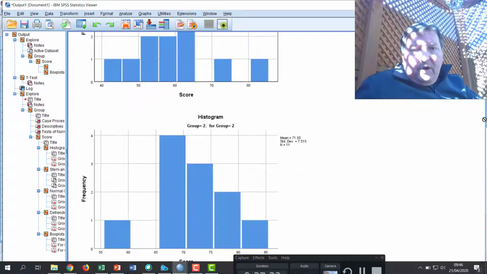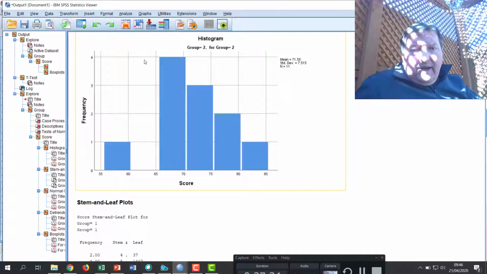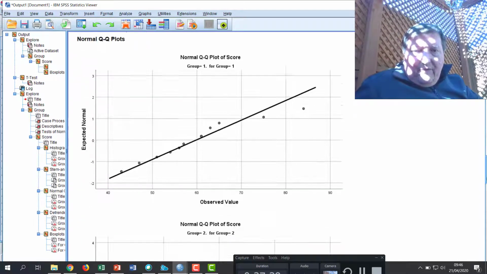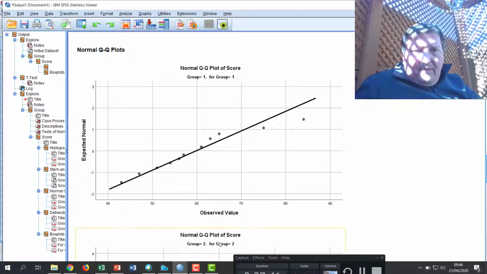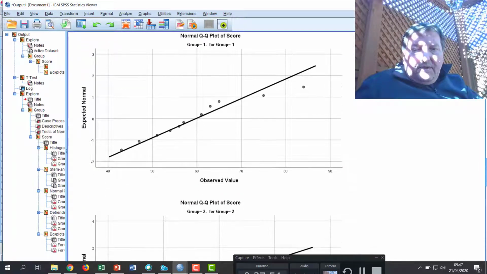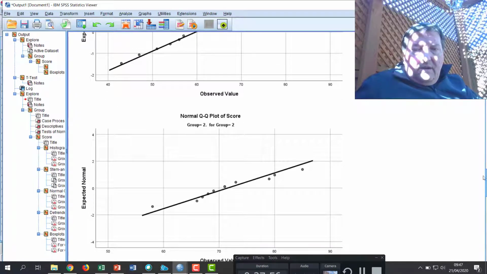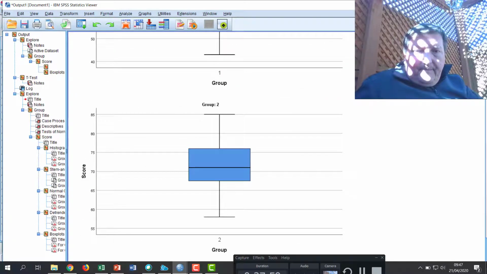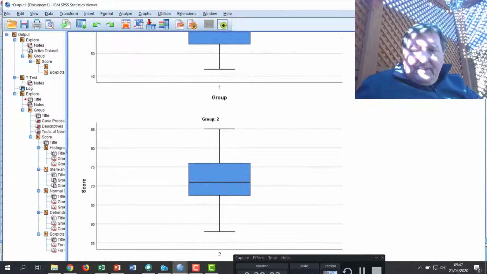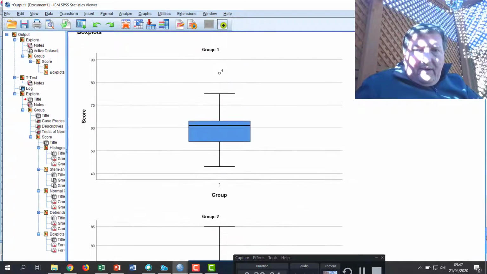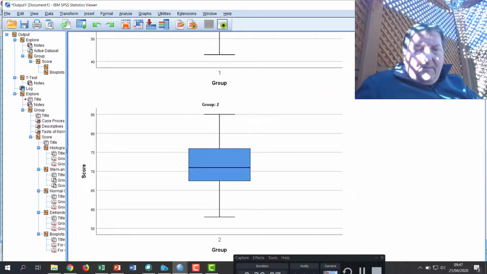Okay, so that's group 1. Group 2 shows that kind of histogram. And there are other plots we've ticked, like stem and leaf plot. Oh, that's the QQ plot. Remember, that should be linear if you've got normality. So you'll see some slight fluctuations there, but we know it is normally distributed. And there again is the normal QQ plot there. And we can do these stem and leaf plots as well, which you're probably familiar with, like in that representation.